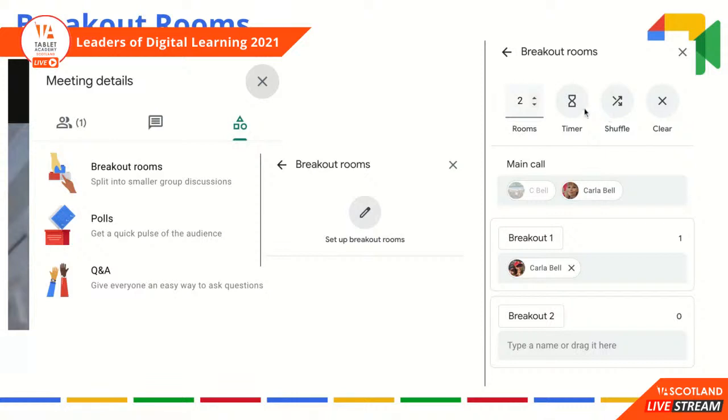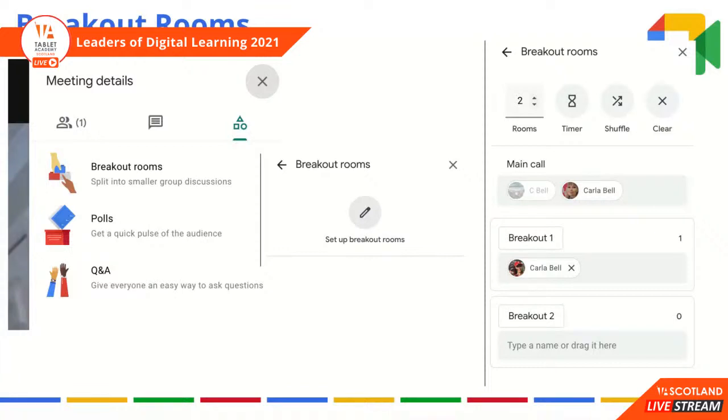You can set a timer. So if you only want them to go off and do a task and you want them to take maybe 10 minutes to do so, then that's really good. I think that's a particularly useful setting as well. What it means is when they get to the end of their session, they'll be pulled back into the main room, whether they like it or not. They also get a countdown timer on their end, so they know that this room is going to end in 30 seconds, and it does a countdown for them.